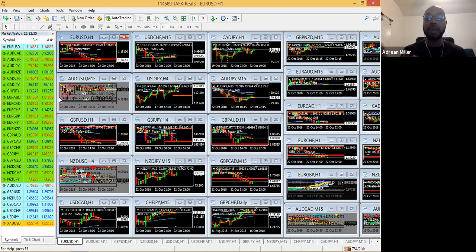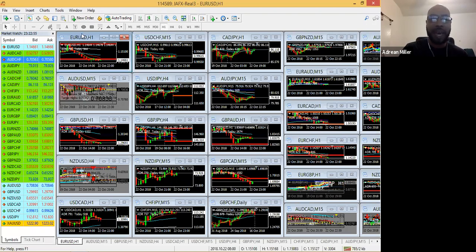I put all of those pairs on there first because those are the pairs that I want to show up first. Those are the quick pairs that I'm going to be looking at first. And as soon as you put all of them on, all you have to do is click, hold, and drag over, and it will populate on here.